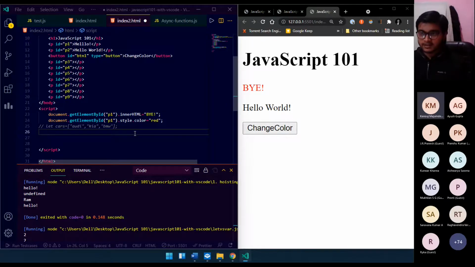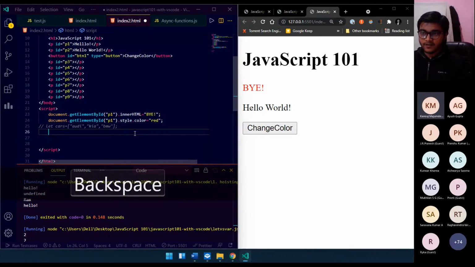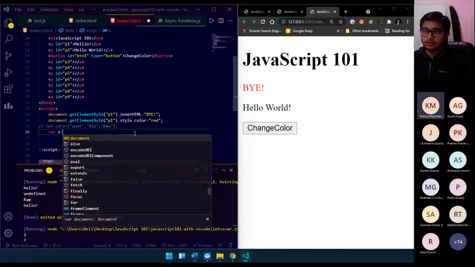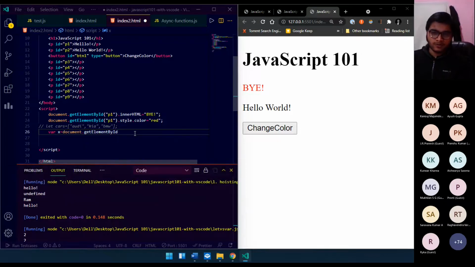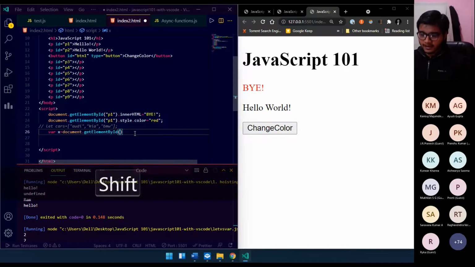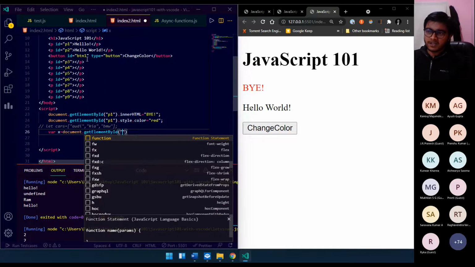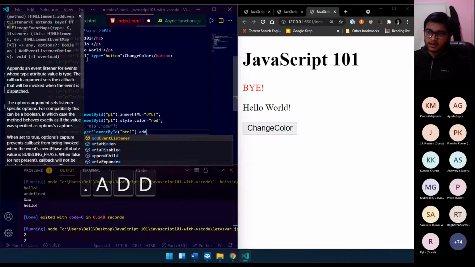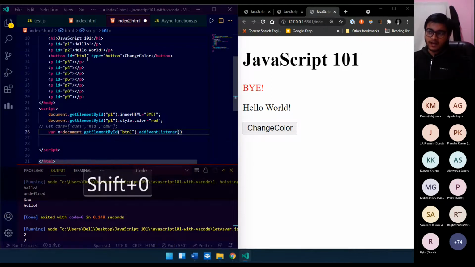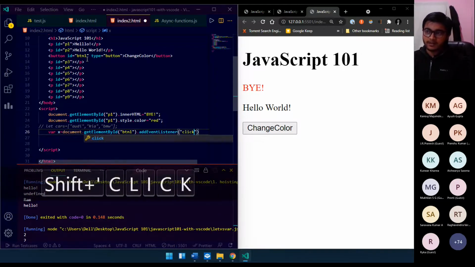So I'll just create var this time. I'm using var x equals, I'll just write document dot get element. We do not need to use var, but for example, I'm taking one variable, I can manipulate it in three or four ways, right? But if I'm not taking a variable, I can just run one function at a time. So I'm keeping it in var, and I'll take btn1, and here we'll be adding dot addEventListener. So what event are we adding? We are adding a click event.